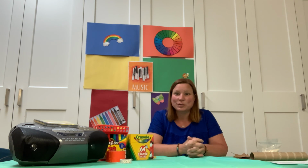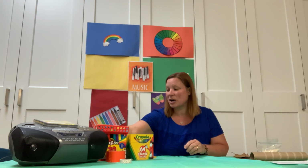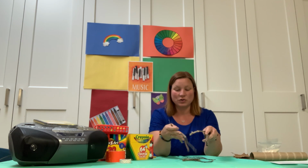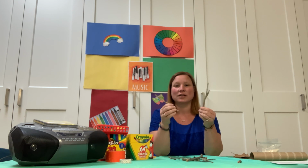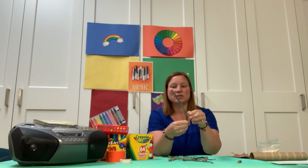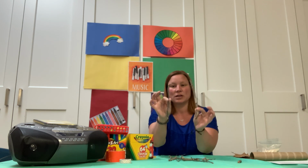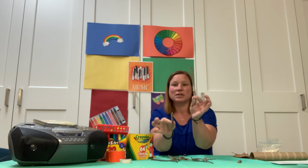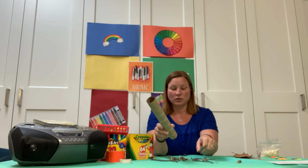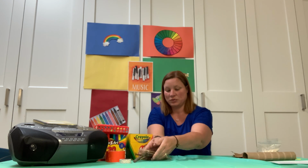And most importantly, before you begin, go outside and collect a bunch of sticks, little tiny sticks and twigs. And then when you have those, break them into little pieces. Break them into different sizes, okay? So I have different size twigs. You can see here's a thicker one, here's a thinner one. They're different sizes. There's tiny ones, there's longer ones. You just don't want it to be taller than your paper towel tube, okay? So just get a bunch of twigs and sticks, break them into little pieces, all right? Those are the things you'll want.